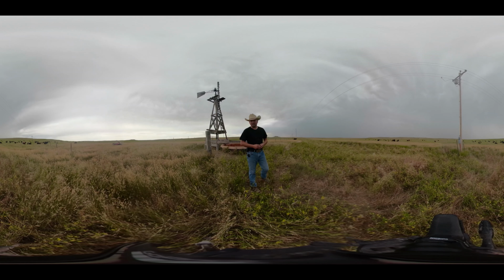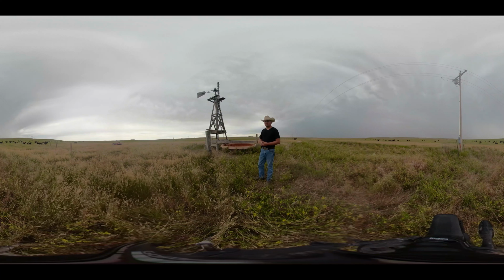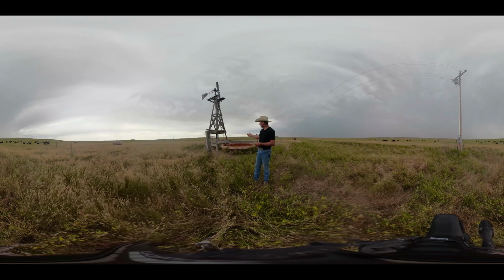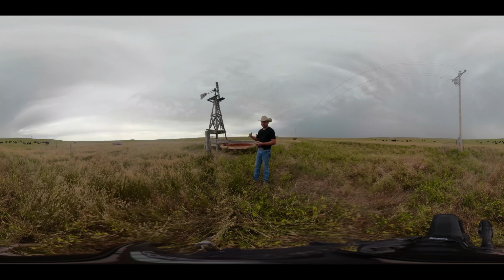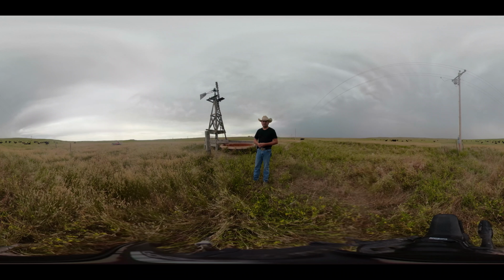First off, right behind me is a windmill here on the ranch. This is the oldest standing windmill on the ranch. It still pumps water. It's filling up this water for the cows right now. We also have an electrical backup on it. There is a pump in the well as well, and that pump is there in case we have a day with no wind. If there's no wind, cows still need to drink, so we can kick that pump on, and then that'll fill up the stock tank as well. Otherwise, you can see today the wind is blowing just fine and keeping things moving.